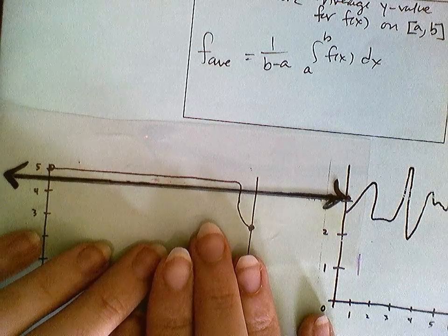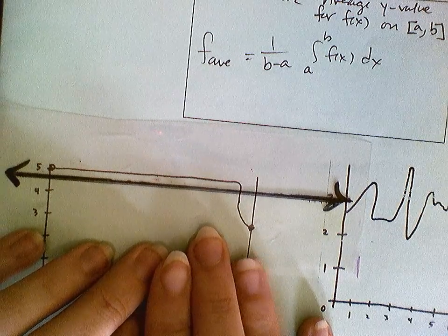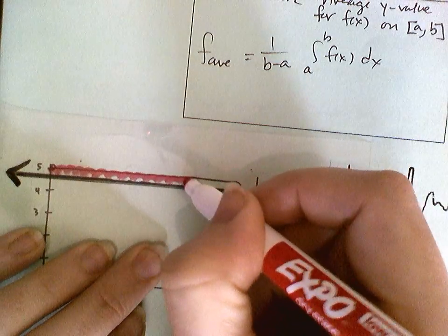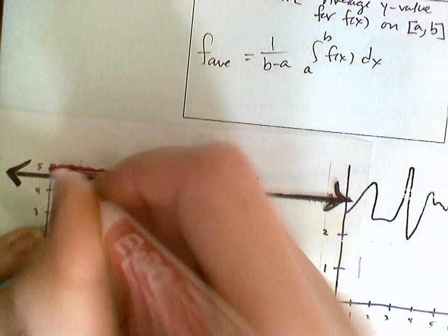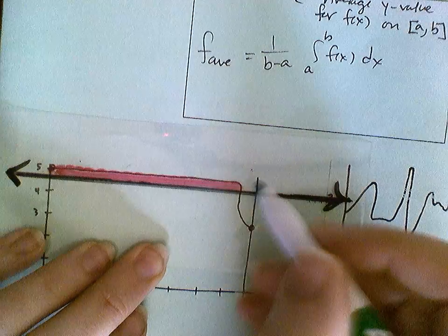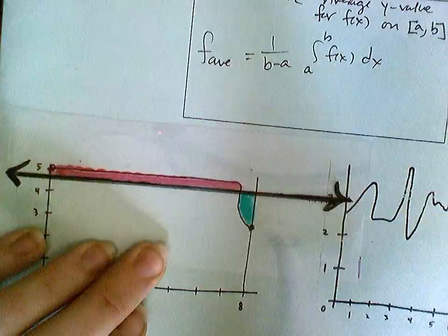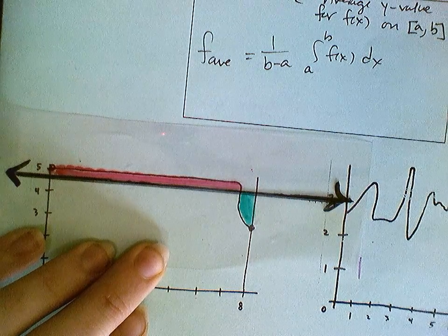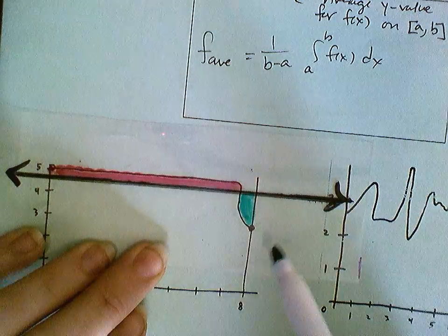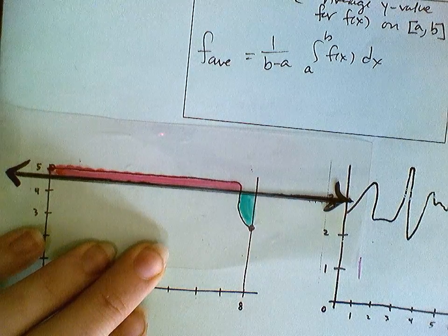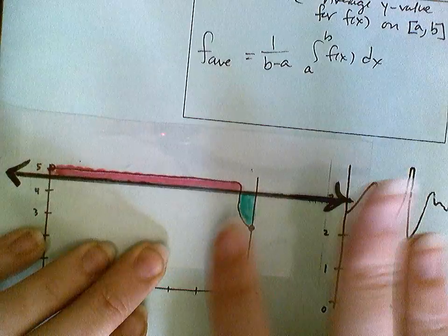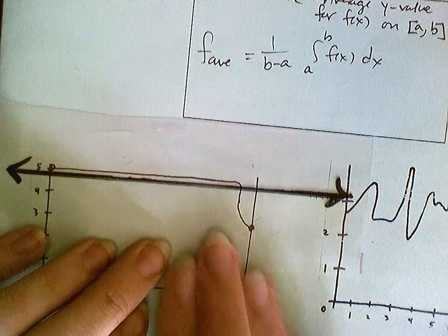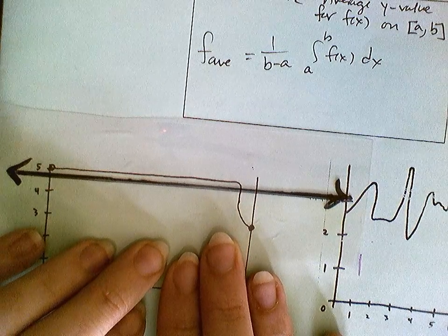So I have to move up more. Okay, so I'll move like up there, and then I'll color that red, and then I'll color this green. That looks closer. I don't know, but I still kind of feel like the red area is greater than the green area. So I'll just try one more. I'll move even closer. Maybe this will be too small.